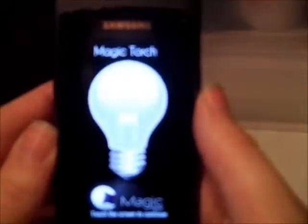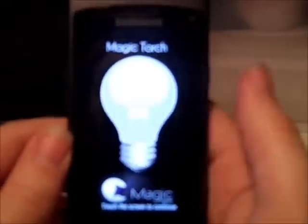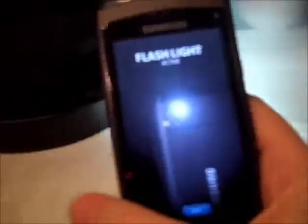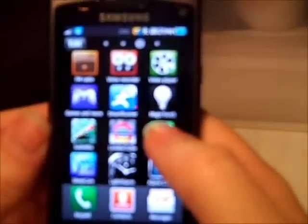This is a real favourite — Magic Torch. This is one that I'd like to rave about, and these are all going to be free unless I tell you they're paid for. Magic Torch: I just press that and I've got a torch. But if you press the tab at the bottom it brings up options. You can have Light Bulb, which is what I've got there. You can have White Screen. You can have Low Energy Light Bulb, which I just think is really cute. Neon, which is quite funky. And then the last one is Flash — I'm not going to turn this on because it will actually blind you. The flash on the camera on this phone is fierce, so that definitely gives you a good torch if you need it. That one's called Magic Torch — it's one that I'd really recommend.